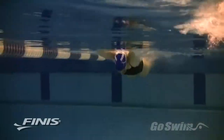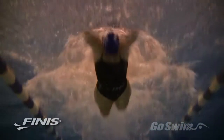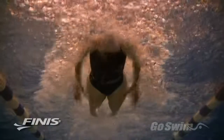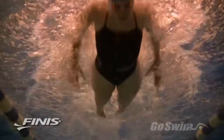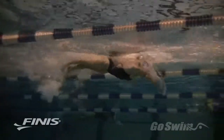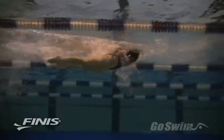In butterfly, it's harder to hear the Tech-Talk, so the swimmer will have to feel for the clicks. The clicks will be strongest when the swimmer rolls the body forward and lets the hips rise. Time the clicks so that they come as the hands extend forward, and as the hands finish the pull and prepare to exit the water.